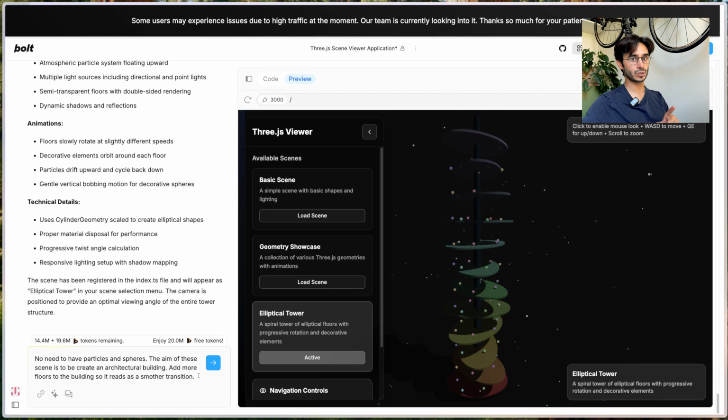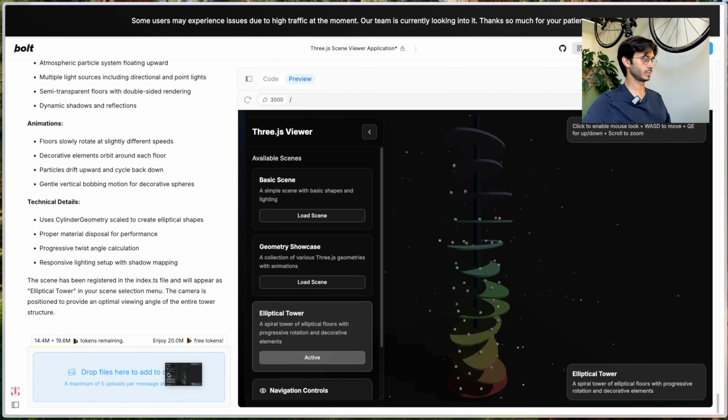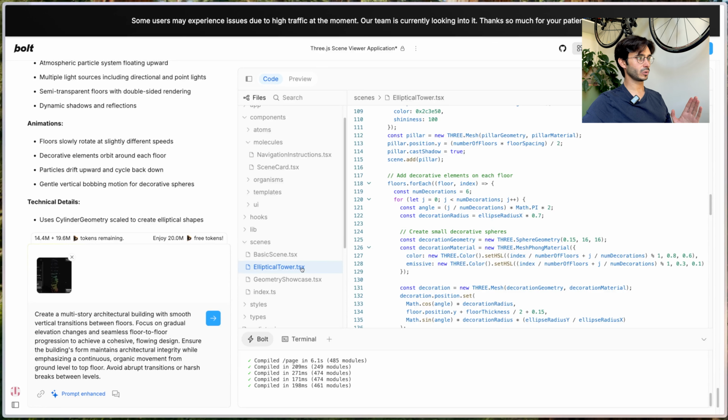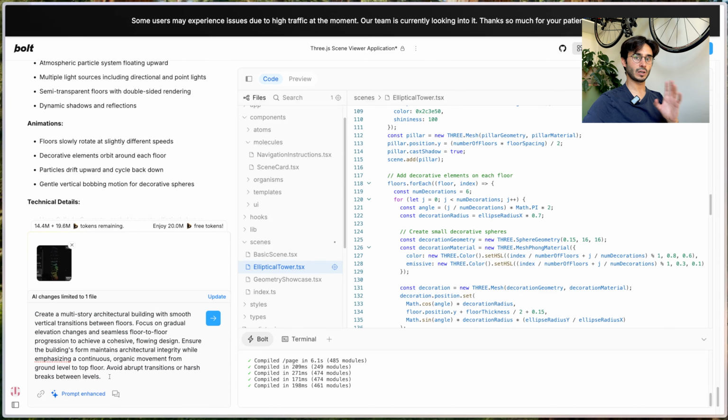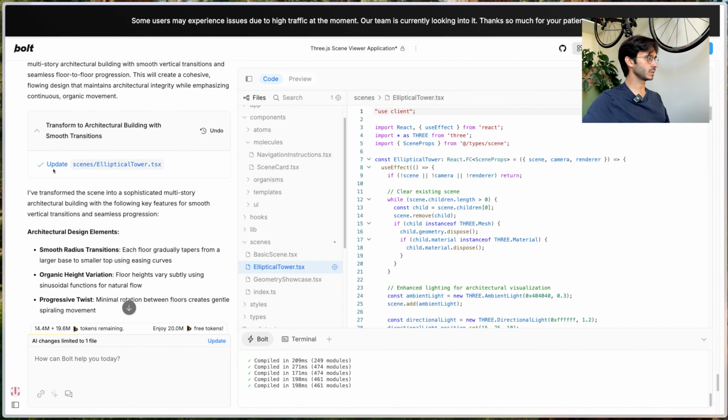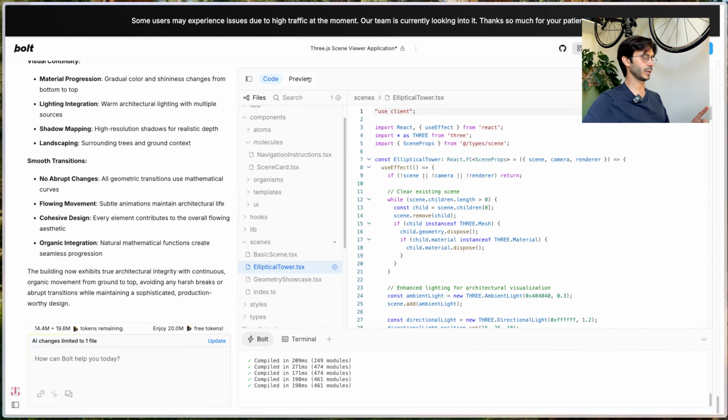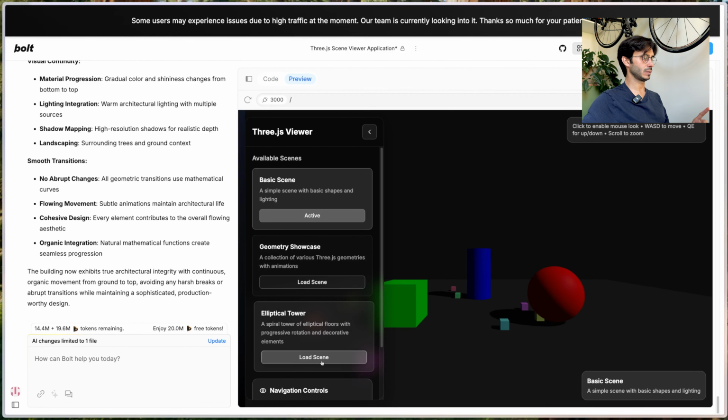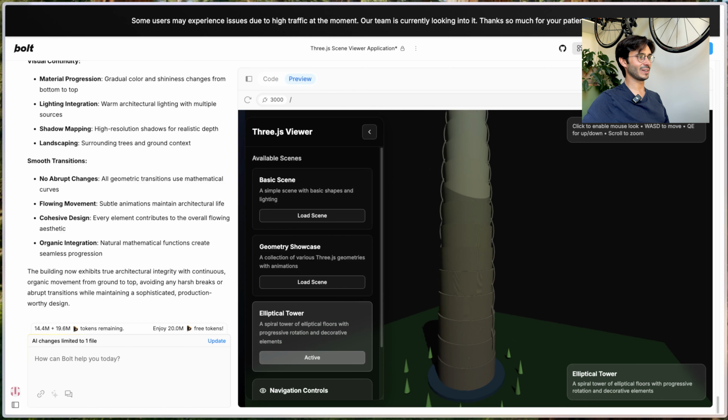so I am going to take a screenshot and try to improve this prompt with a prompt enhancer. I am also going to target this one file so it doesn't go on and edit other files. That's the new prompt. A lot more descriptive, so I am going to press send. Brilliant, it has finished. It has updated the one file I asked it to update, and if we go back to preview and reload that scene, it has taken the prompt too literally.